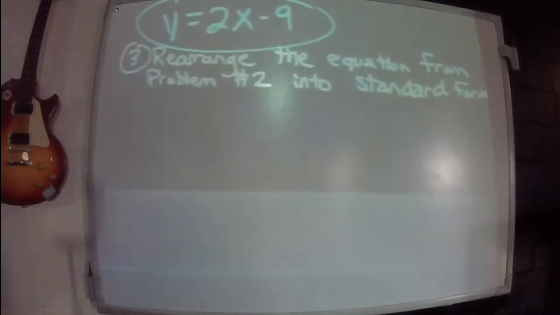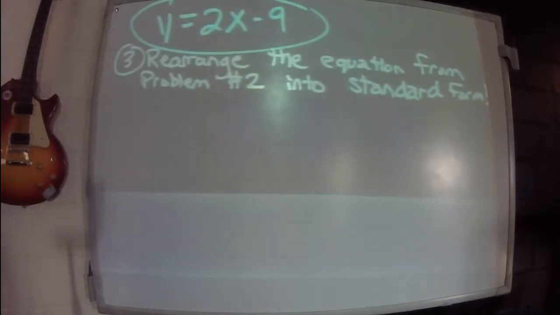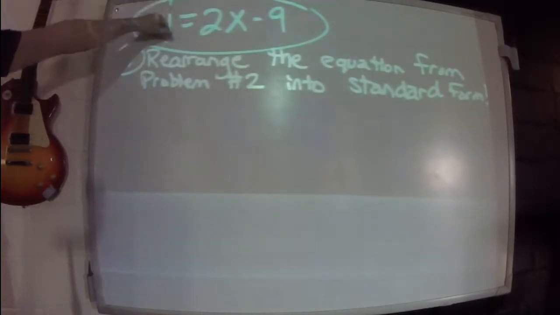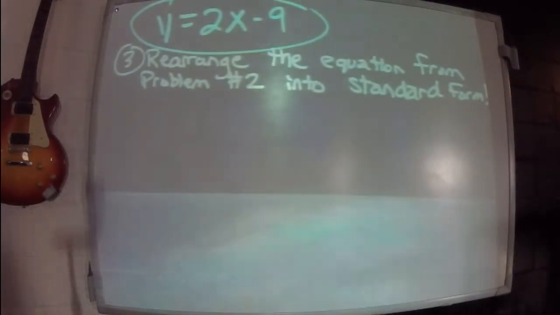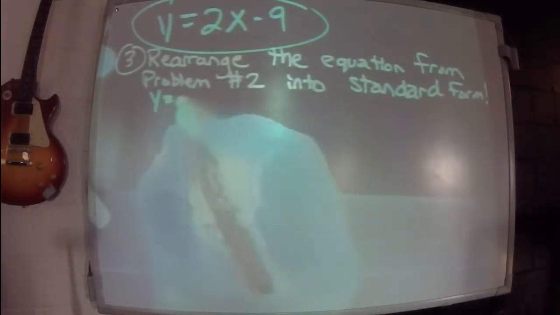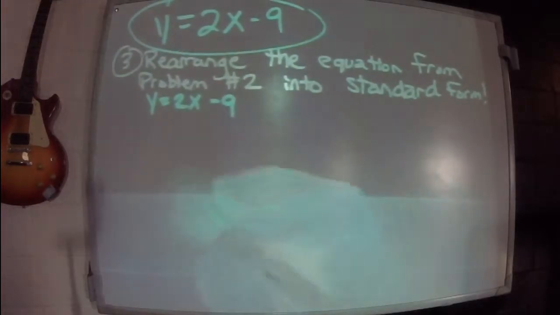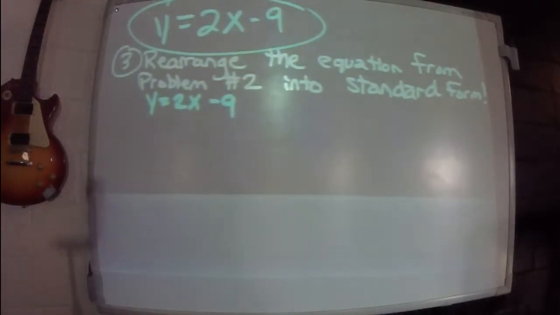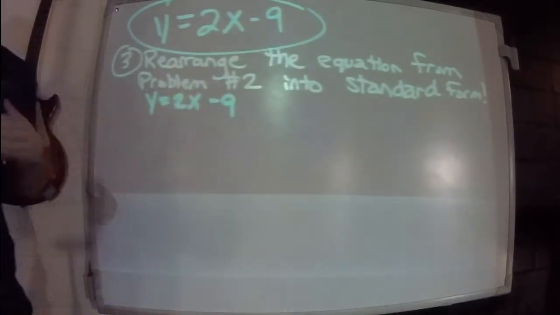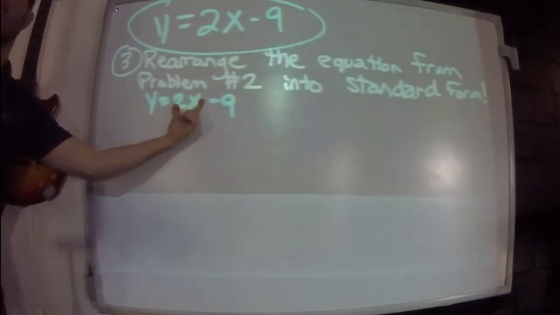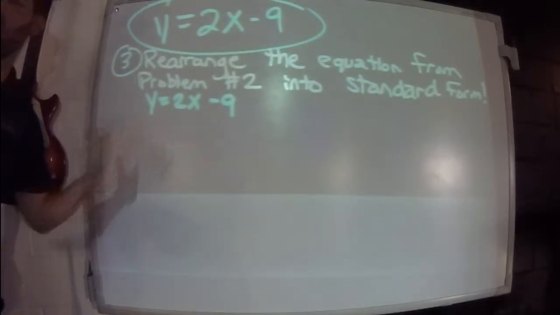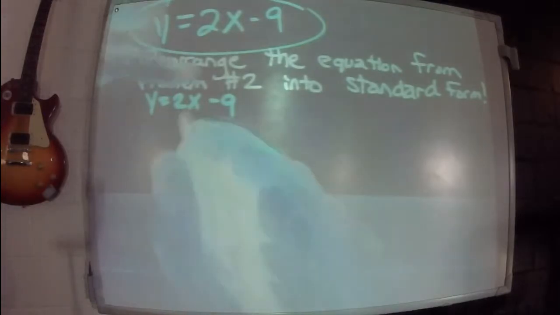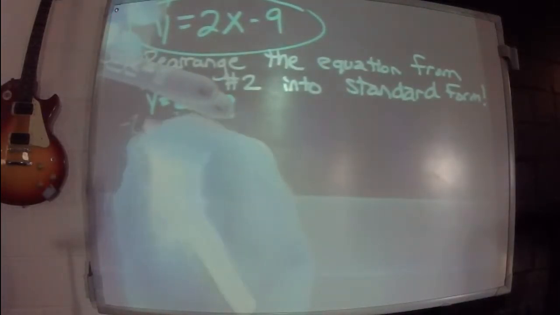Okay, lastly, we're not going to do a new problem. What it says is rearrange the equation from this problem and put it in standard form. So just write it down again. If you're going to put this in standard form, what's the one piece out of these 3 pieces that needs to move? 2x. It needs to go to the other side, so what goes under it? Minus 2x and minus 2x.